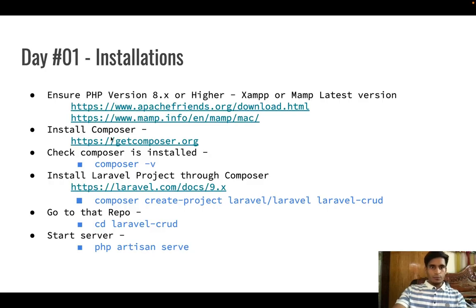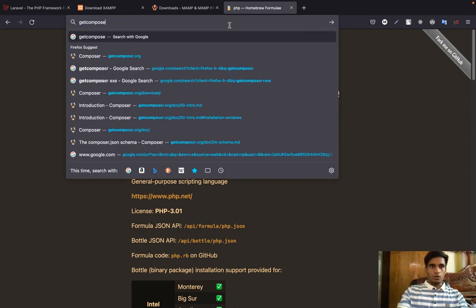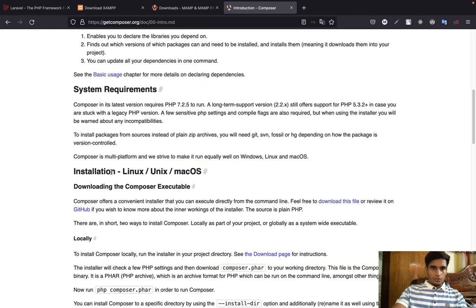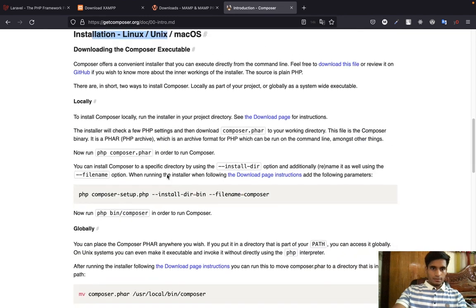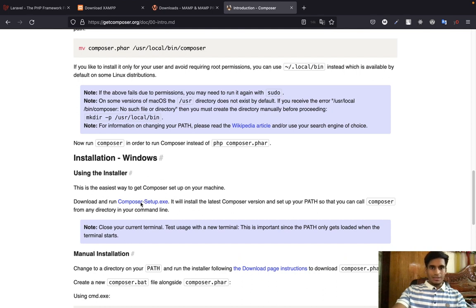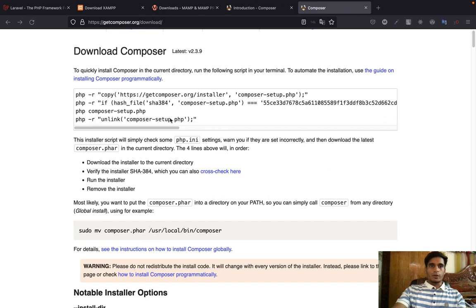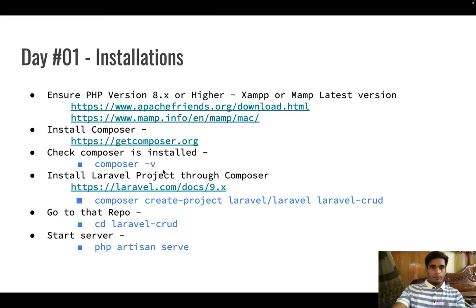Okay, the next step, you have to install Composer. Go to getcomposer.org. In Getting Started, there's installation for Linux or Mac OS X. In Mac you can run those commands, but for Windows you just install Composer-Setup.exe, which is a basic Windows application. For Mac you can follow these steps to download Composer. I think you have done this already, so I'm not going to go through it. Please check the recommendation, and if you have any problem, you can just comment below.